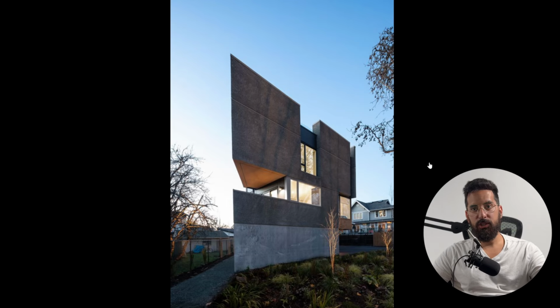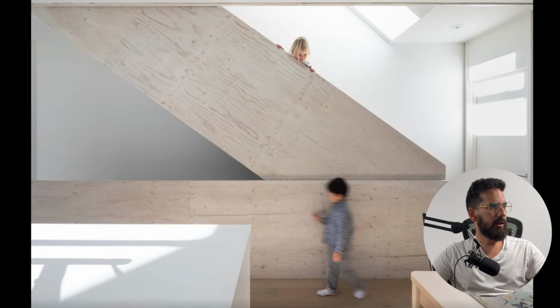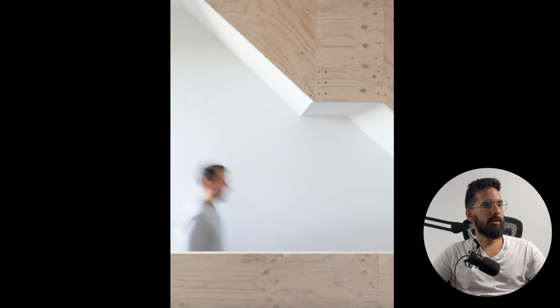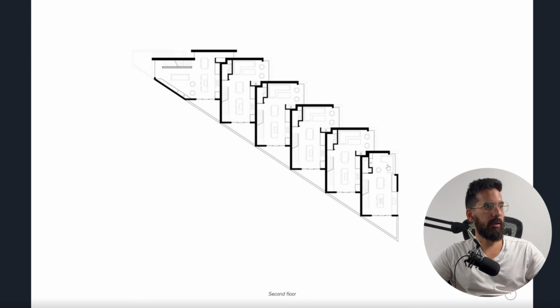The photographers knew this shot was going to be a great one. The way that this corner unit is framed here on the shot is beautiful. It honestly looks super sick. They don't have any images of the rooms, and pretty much their only images are coming from the exterior, that shows the first floor, the ground floor, right? And then they have pictures of that first floor, but not even all of it. They only have images of the stair and the kitchen. That's it. They don't really focus on any of the other program, like the living room, like I mentioned. They should have shown that, but my guess is that it's really not that great, so they don't show it.